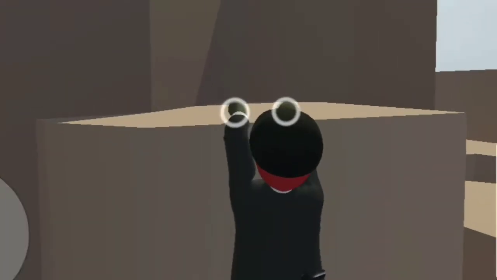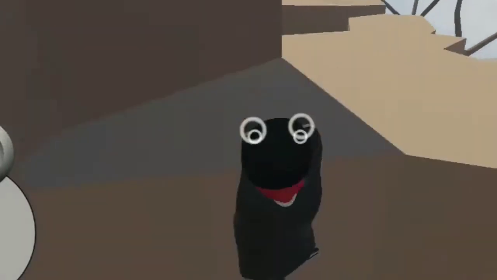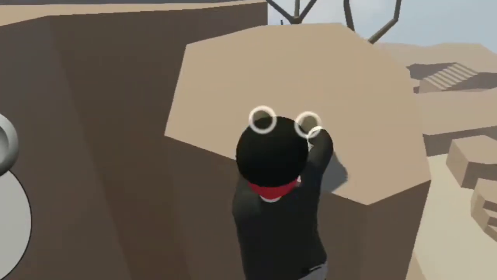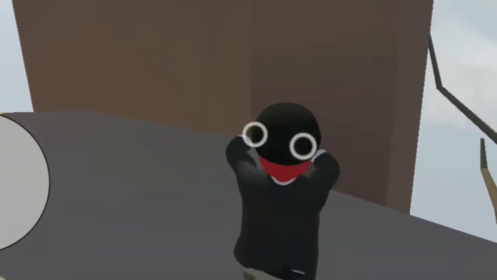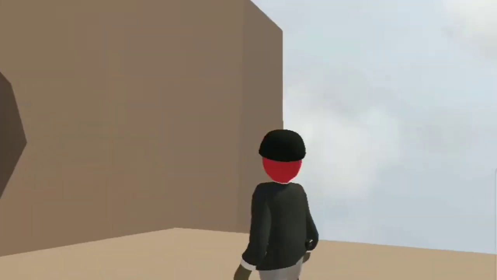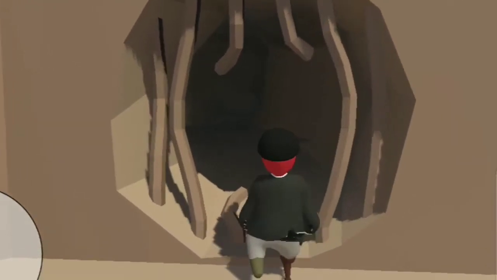Make sure you put your arms out when you leap for these ledges, because they're pretty terrifying, and I would have fallen if I didn't have my arms out. All right, so once we're at the cave, this cave in general with the broken bars, just follow me.